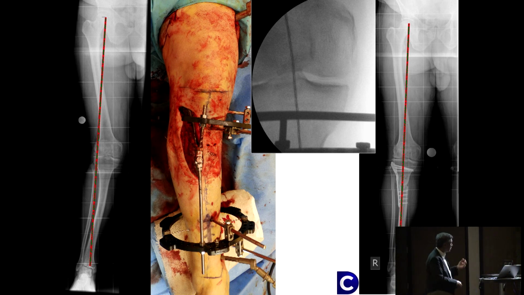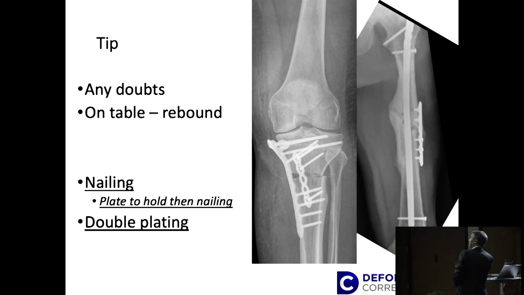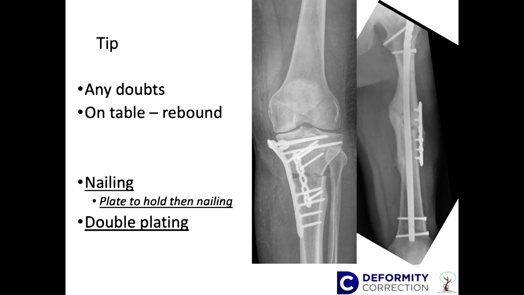So what I should have done is what you need to do. In this case, in the previous case, the elderly lady, I should have put in a small plate and then nailed it. That would have held it much better. The correction would have been held. Or, if you're in doubt, do the double plating, because then it will hold it. And so these are a lot of things you will see that you will realize on table it's obvious. So that's the reason I always suggest take excess number of times until you're really happy.